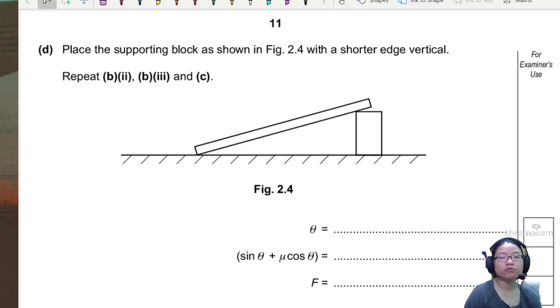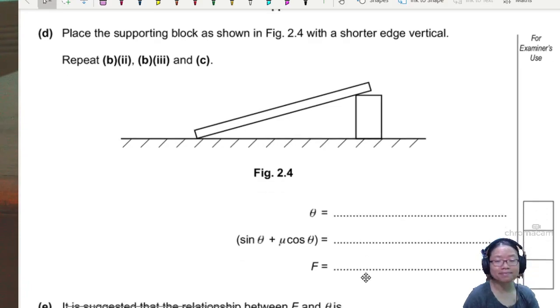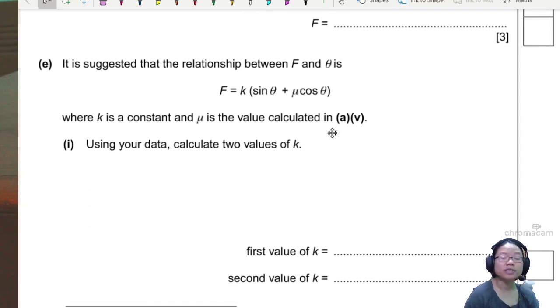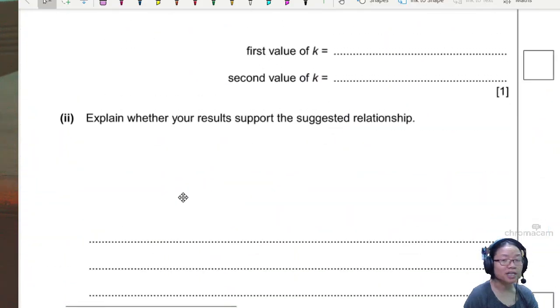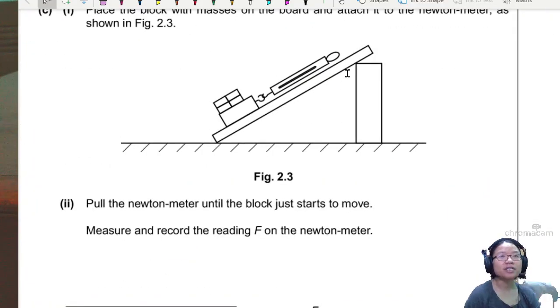And now the only thing left to do is to complete the theta measurement just now and also the force for the shallower plane. Everything else is pretty standard. Normally question two, you will take two readings so that you have something to write in the limitations. So I think that's it for this inclined plane experiment. Make sure you know how to write the limitations and uncertainty, which is the main focus of this question. This thing has uncertainty. Spring up, you know what to write. Try your best. And I will see you in the next experiment. Take care now, bye-bye.